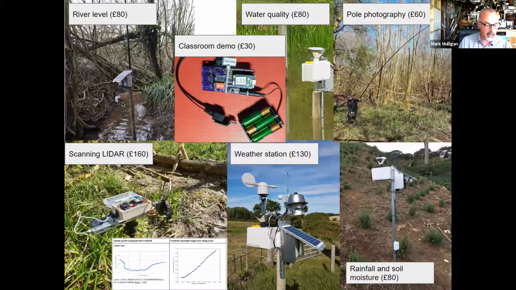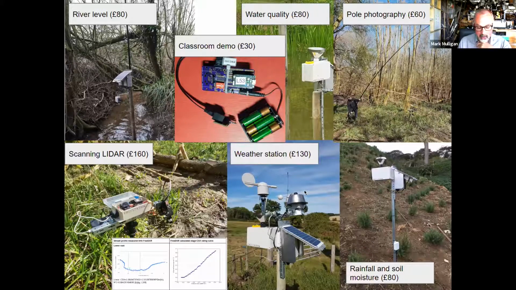Mostly this uses a parking sensor from a car to measure the distance from the sensor to the water, so that as the water rises, the parking sensor measures the height and therefore gives you the river level. It does that every 10 minutes and records it every hour. Water quality: this one uses parts from a washing machine to measure turbidity, temperature and salinity of the water.